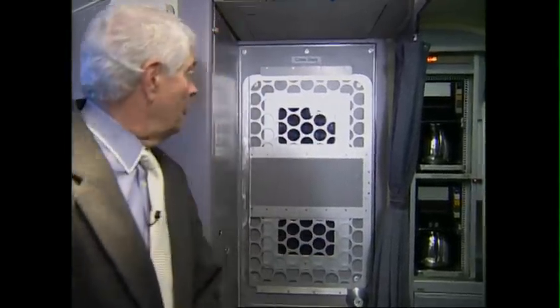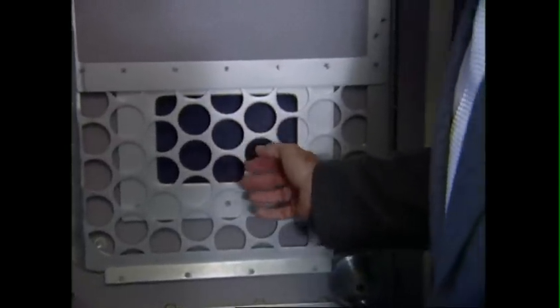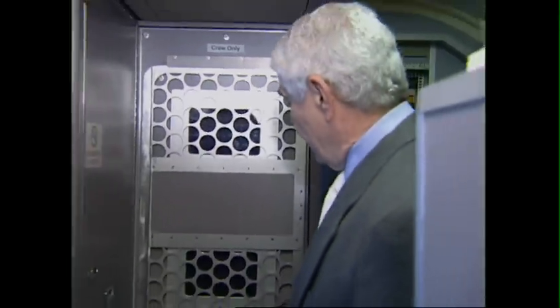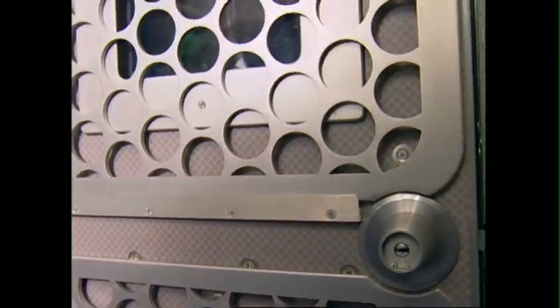For example, in addition to the bulletproof door, we have two acrylic inch-and-a-quarter glass bulletproof windows — one which is at our height for looking in and out, and the other one of which is at the pilot's height when he's sitting down so he can look straight back. The bottom screen is fastened permanently, and the blow-in doors go in toward the cockpit as Boeing had them. This is kick-proof, quarter-inch aluminum.